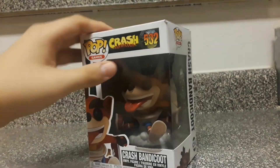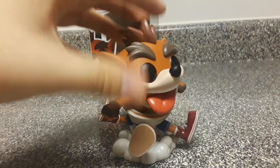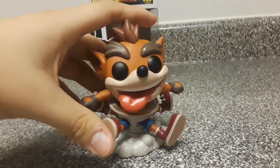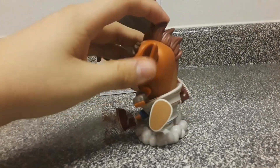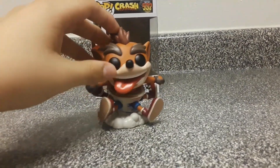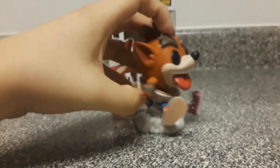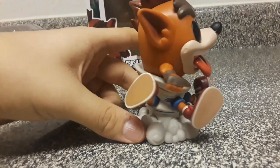Let's unbox this baby. Over here we have the Funko Pop itself, which is pretty cool outside the box because you can see it in more detail. It has four legs, which is what it shows during the spin animation. I think he also has four arms during the spin, but that would look very weird. You can see the bluish-orange effect going through his body and legs.